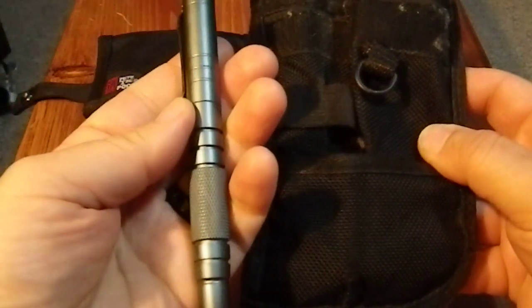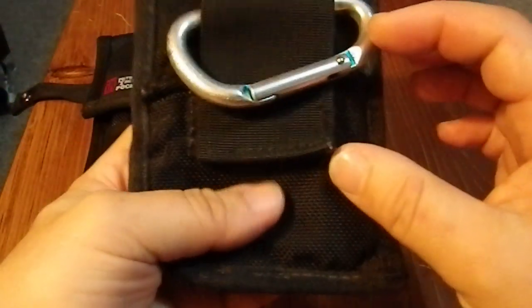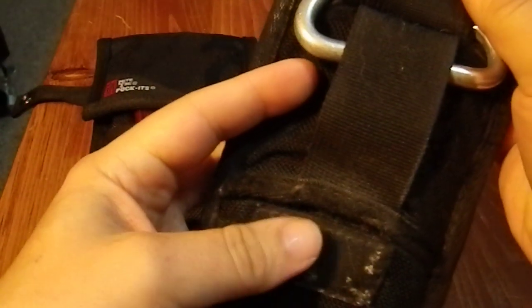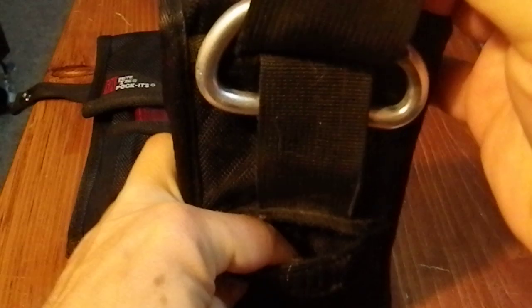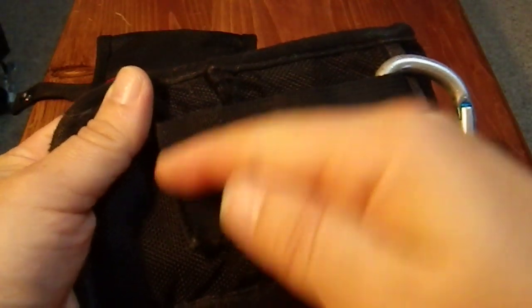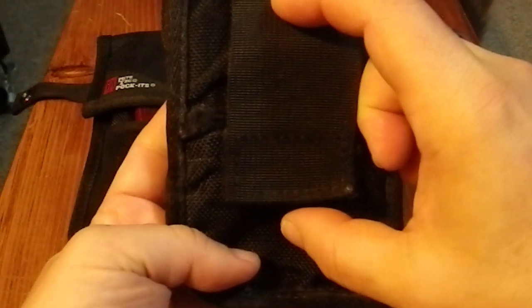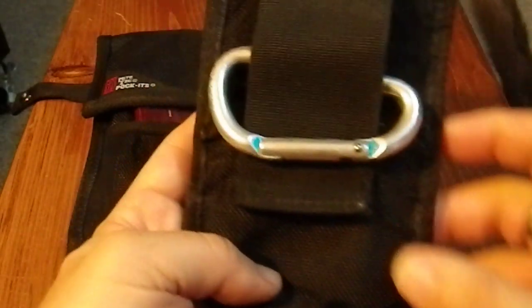So I realized I didn't need a pen this large, and I have changed my pen options — I'll get to that in a moment. This is the main strap that you go through to put your belt through. It would allow you to put a belt this way. And this down here is a pouch that I actually used in the past. The nice thing is this Velcro would come down here, so it would effectively make this one long pouch. This is where I would keep my Swiss card — I would just tuck it down the back and it would ride about here normally.